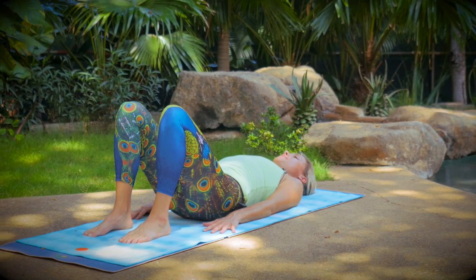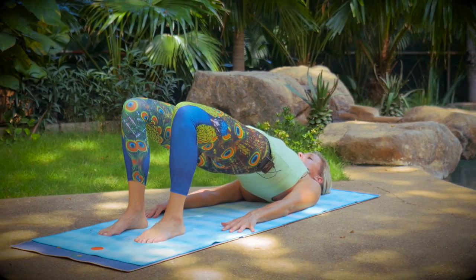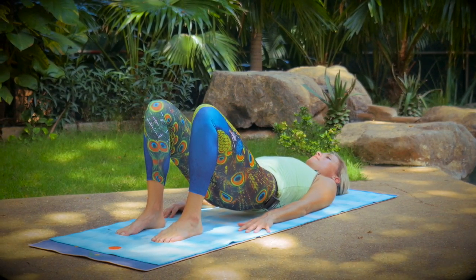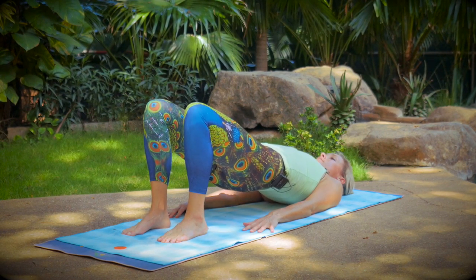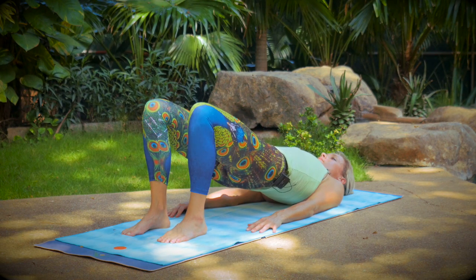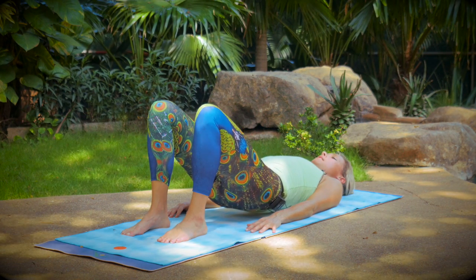And instead of resting the hips down, inhale, roll up. Exhale, roll down. Inhale, roll up. Exhale, roll down. This time, release the hips all the way down.